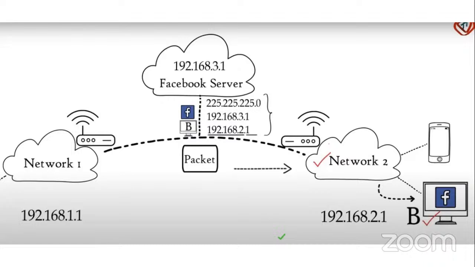Logical addressing is the function of the network layer in which each packet will be added with the source IP address and destination IP address. That will be done by the network layer to identify the exact system. A system requested, to whom should it go, that will be taken care of by the network layer. That is called logical addressing. Simply adding the IP address of source and destination. Clear? Yes, sir. Clear.